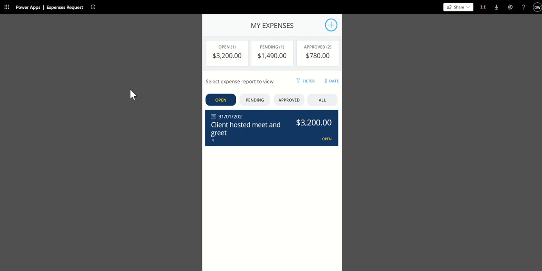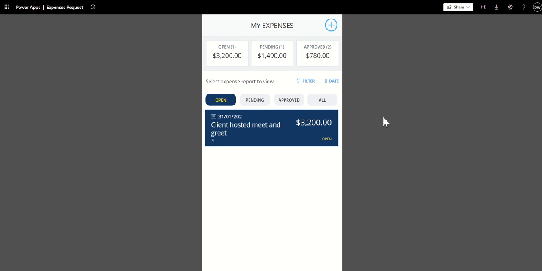So this is what it would look like if you opened it in the full view. But as you can see, because it's designed in a kind of portrait mode, so it can be used easily on mobile phones, we don't need this whole space. There's loads of space on the left and right hand side of it. And actually it worked much better just inserting it directly into our intranet page. So this app, as I say, is available if you wanted to purchase it as an app into your own intranet.